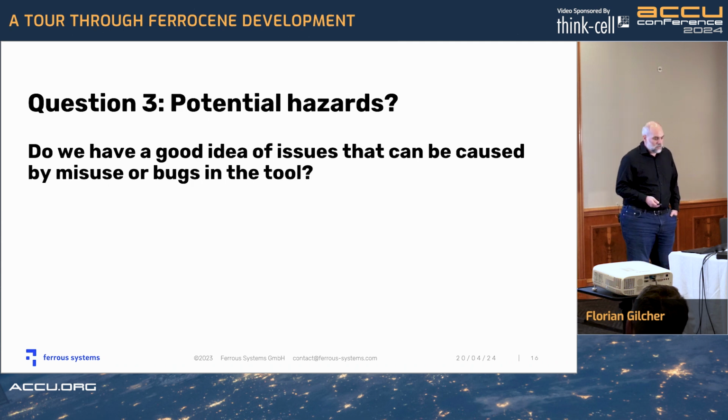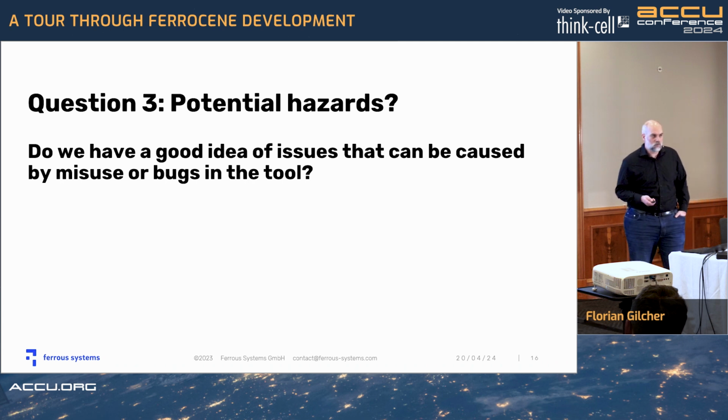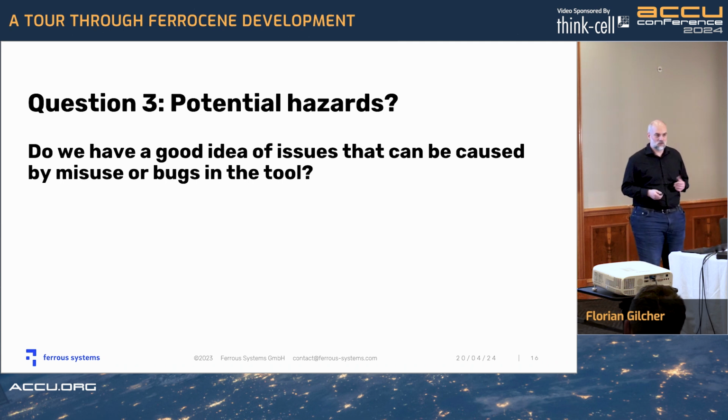Question number 3. We all know Rust is a pony or a unicorn, and the best thing ever, it cannot introduce any hazards. I wish that statement were true. It isn't. The question is, how can we introduce hazards? Do we have an assessment? Like, what can go wrong? How can I hold the Rust compiler wrong?